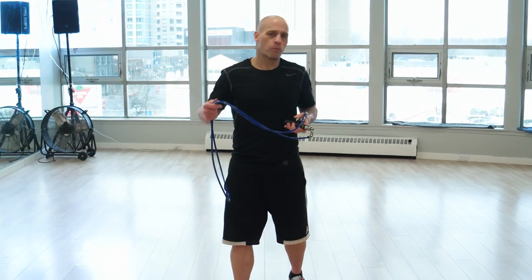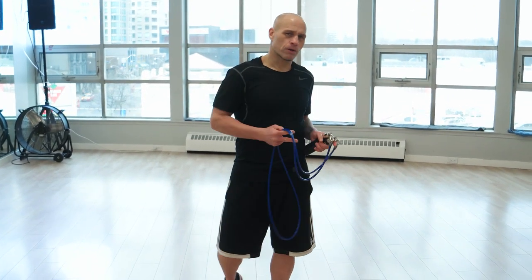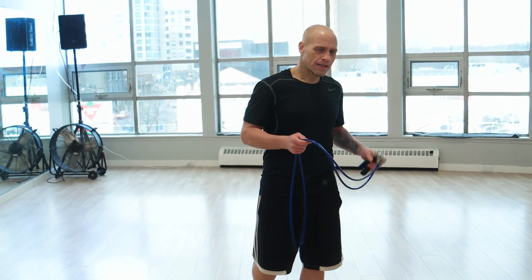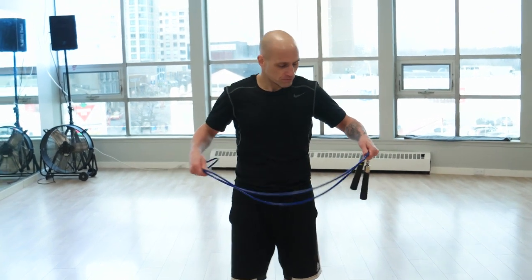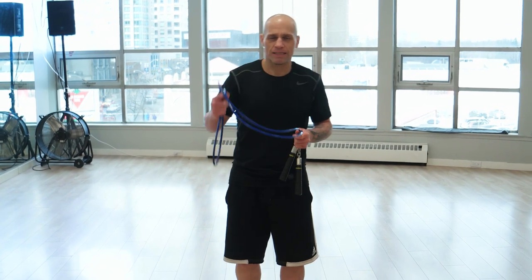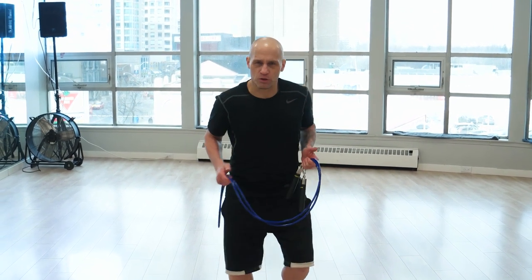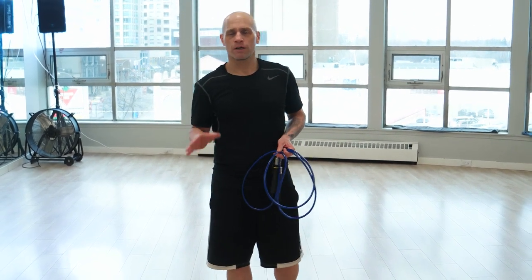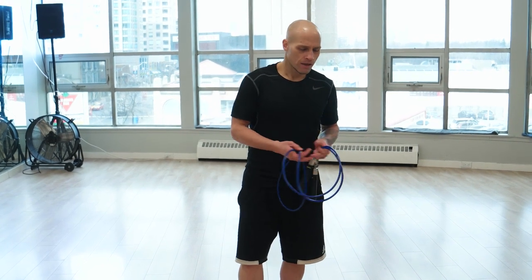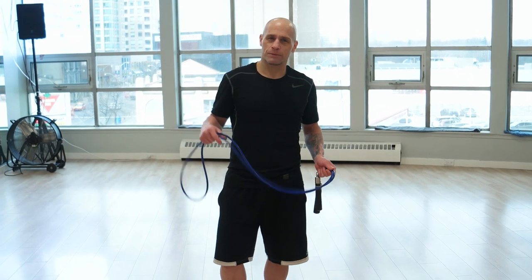Now with this blue rope, I'm getting that upper body, lower body balance effect, similar to boxing. The other thing is, if you're a beginner, the blue rope rotates slower, so you don't have to be as perfectly timed with the jump to get the same intensity. Before, when you saw me working with the speed rope, I really had to get those feet going. Everything had to be perfect, otherwise I was going to make a mistake. But here, I can get the intensity without having to worry about that super fast pace.